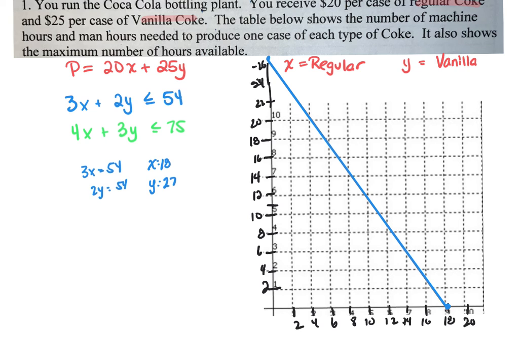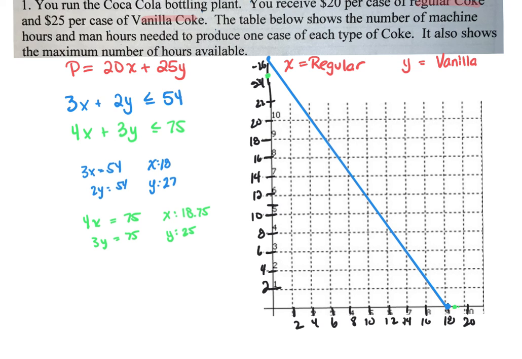Okay. For my next line, for my x-intercept, set y equals 0, so 4x equals 75, right? So what's my x-intercept? It's not a nice one. Yeah, it's like 18 right there. So he's going to be about right there. And then my y-intercept, we're going to set x equal to 0. So my y-intercept is going to be that guy. All right, so he's going to be here. And we're just going to draw him. They're going to barely cross over.